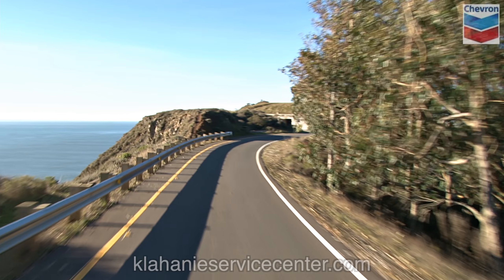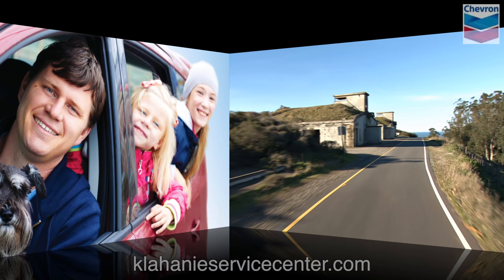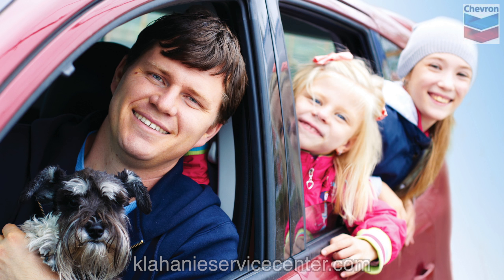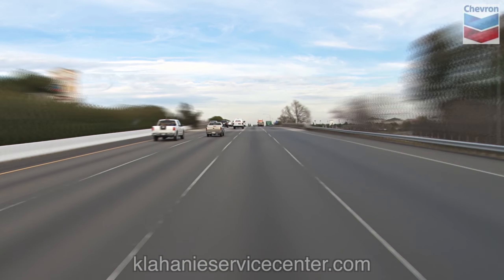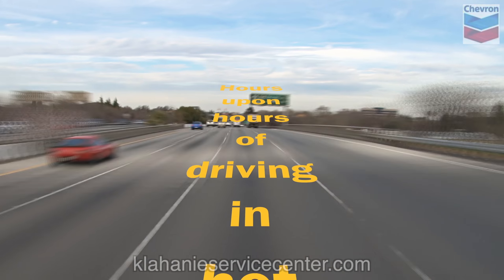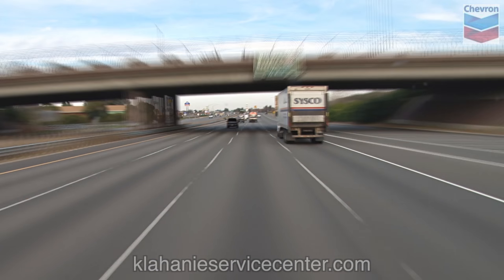One of the long-held American traditions in the summer is the long road trip, or vacation. Pack up the kids and the dog and hit the highways. But before you do that, you have to make sure your vehicle can take the challenge of hours upon hours of driving in hot weather. You must prepare your car or SUV with a few necessary procedures.